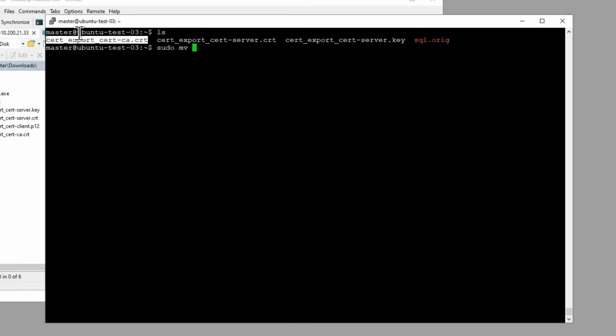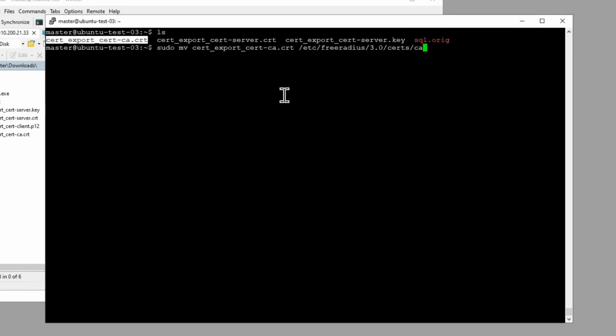If you're using PuTTY, you can just double click and then right click. Then we're going to move it to /etc/freeradius/3.0/certs/. Now when you do the move command, if you specify the file name at the end, because at the moment these are just directories, you'll actually rename that file as well.